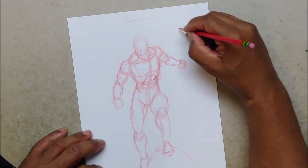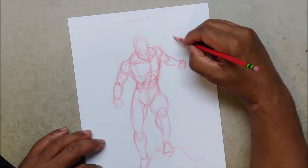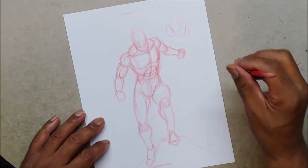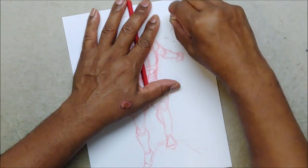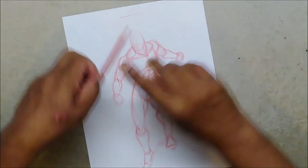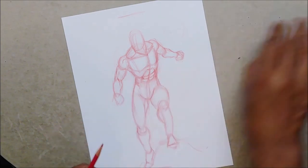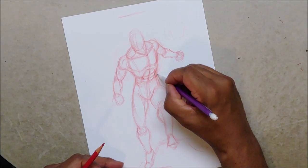If this is the top where your muscles are like this, this actually comes in just a bit so that you can have your obliques or your love handles. I try not to draw on the paper that I want to really keep. So this is going to come in like this, following that center curve, and then you're going to have your love handles here. So it's going to come in like this, and your obliques are going to be here.